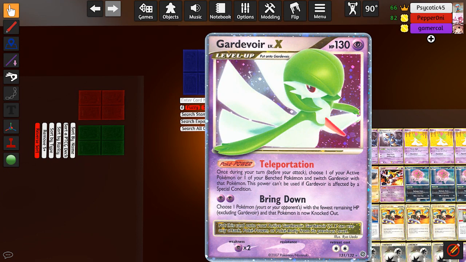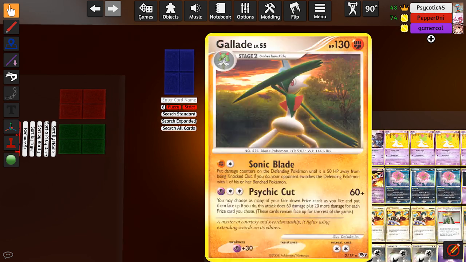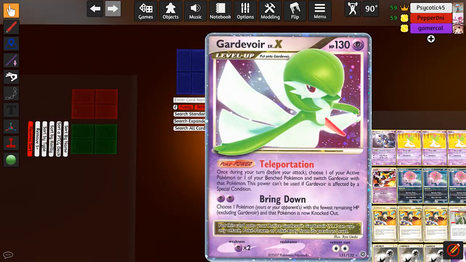Gardevoir level X is in here as well because you do want teleportation in this deck. As much as I would want to just play Psychic Lock over and over, you do need this power to be in play. You just get to switch Gardevoir either from active to bench or from bench to active depending on where it is. So this can let you easily get out of silly things like paralysis locks and whatnot. So yeah, cool stuff.